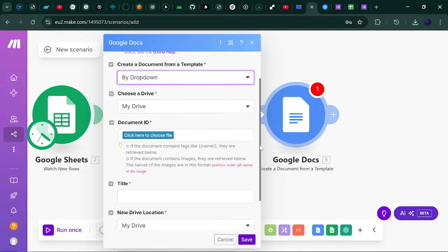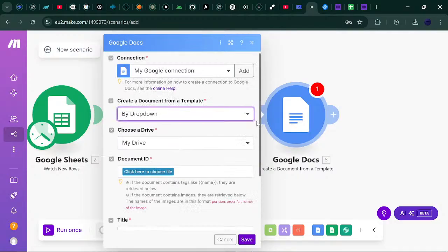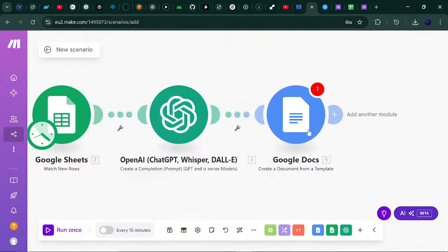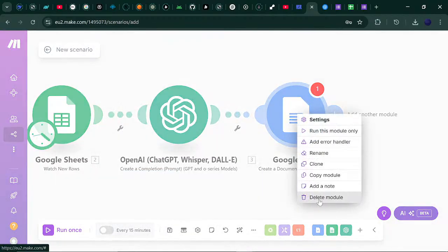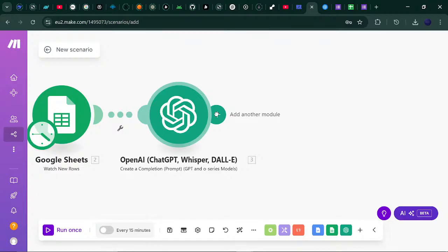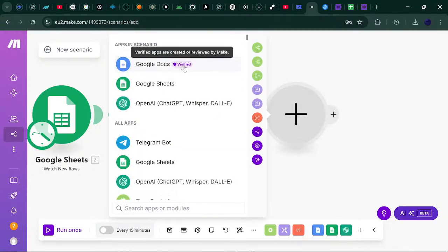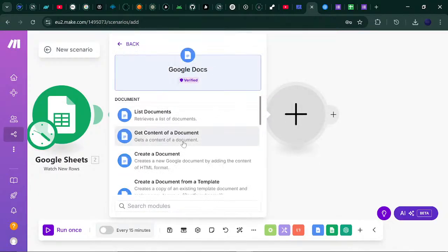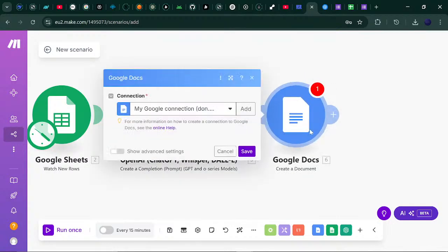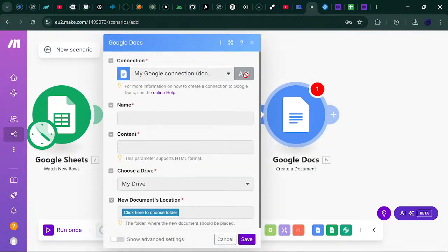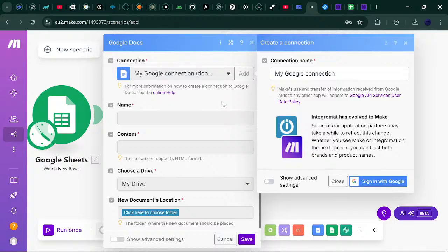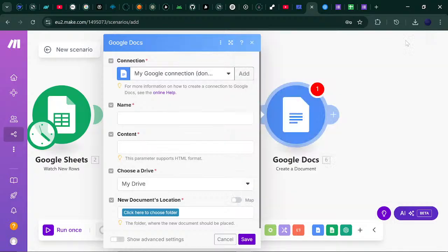Oh, okay. So from the template, that means it's looking from what's already on your drive. Okay. Yeah, that's the wrong module then. So it's just creating a blank one. Okay, the connection is ready set.